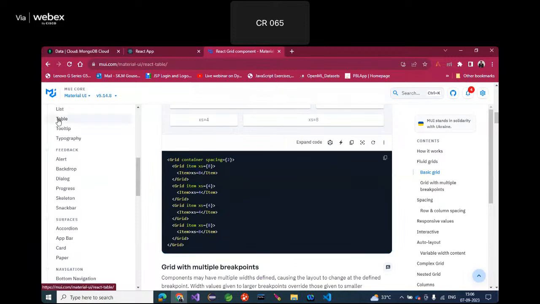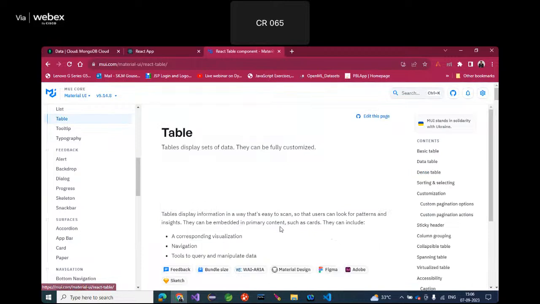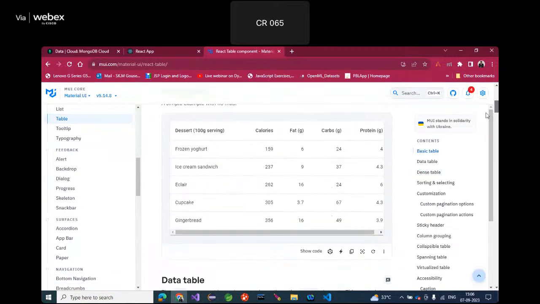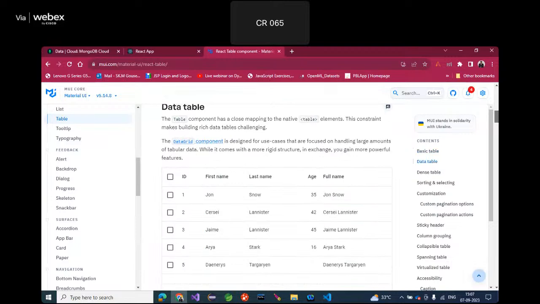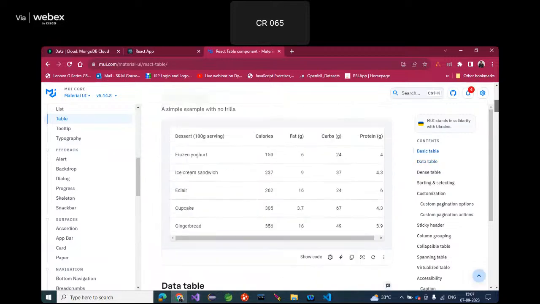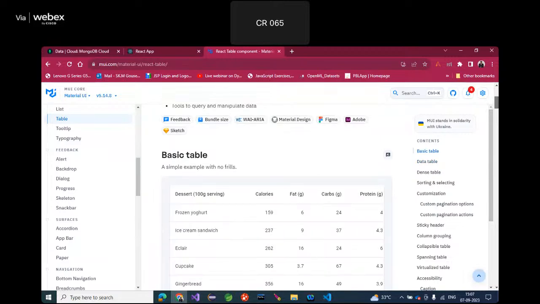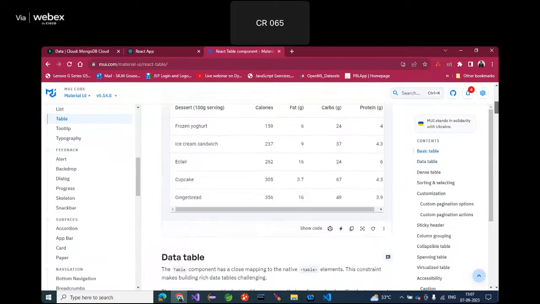This is the table. You can display the data like this. There is also a data table. Data table is different. In the data table, you can select all the records and all those filters will be there. But here initially I want to do it with the normal table.